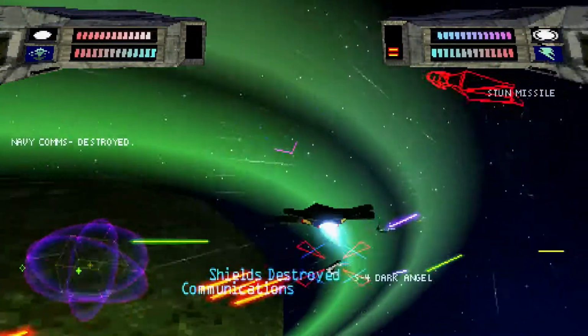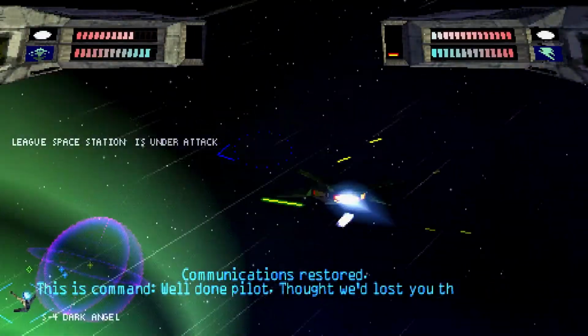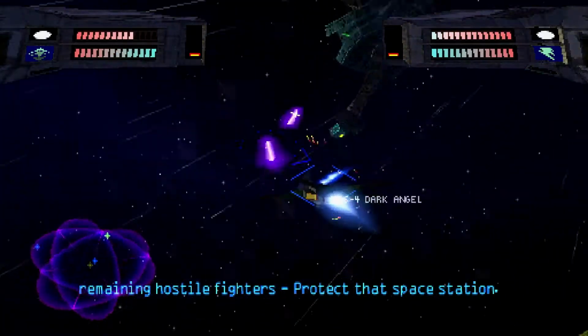Shields destroyed. Okay. Communications restored. This is command. Well done, pilot. Take out remaining hostile fighters. Protect that space station. Believe me, Command, I am trying.